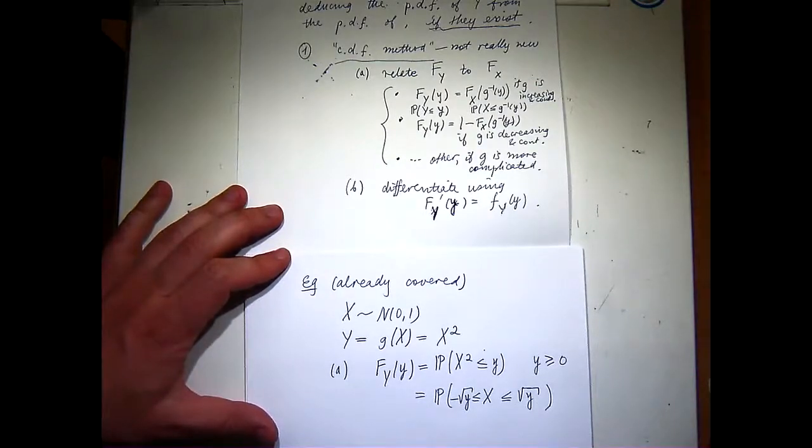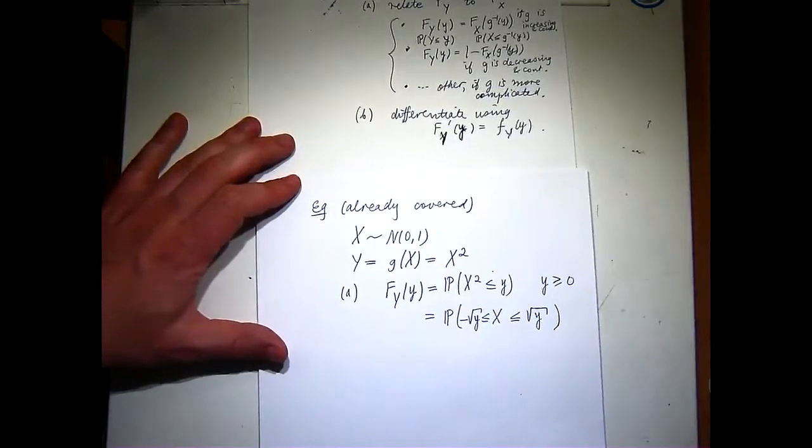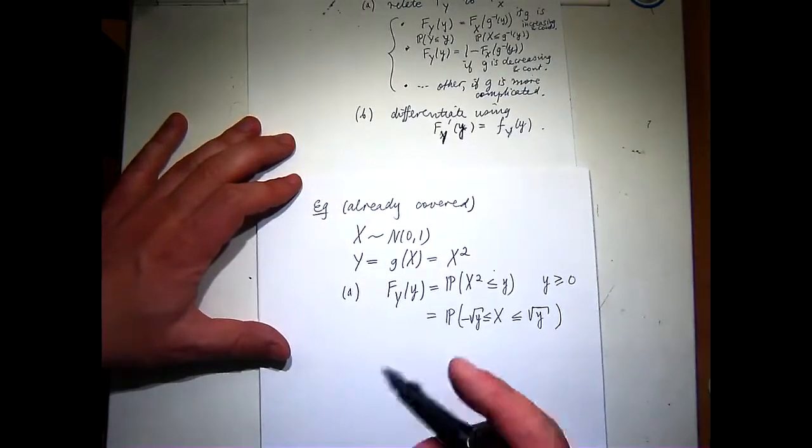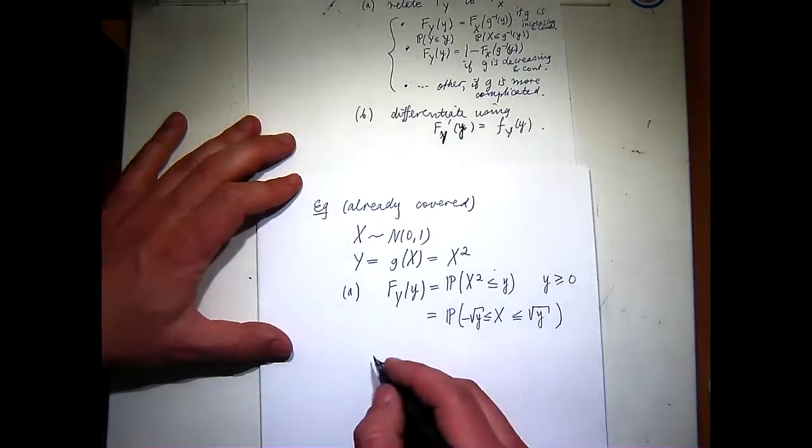So any cubic other than just x cubed is an easy one because you can just take the cube root. Some other polynomials you may be able to deal with, but the general cubic, the general higher polynomial, will be too complicated to do by this method. And that's why luckily we have other methods than the CDF method, although they are related.